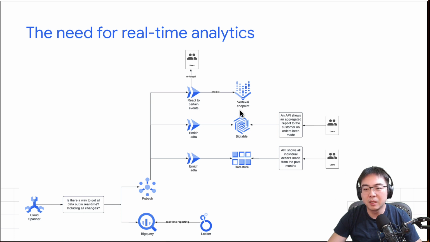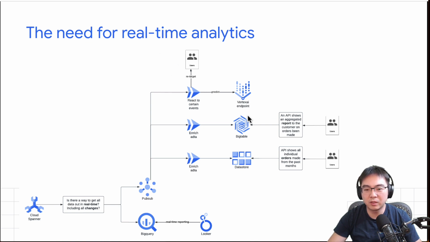That can be in the Vertex AI endpoint, or you can use another Cloud Run service to surface the models that you can use for predictions. Then based on those events, you can say, okay, based on the customer's profile, you might want to predict and then retarget the customers or prevent them from churning. So there are various use cases in here.